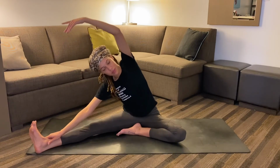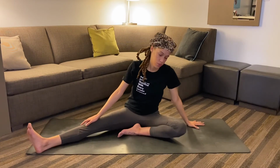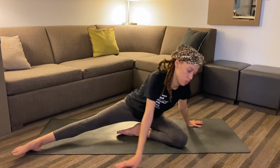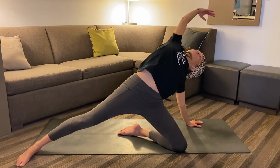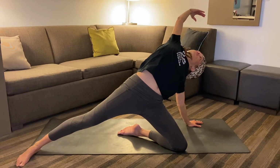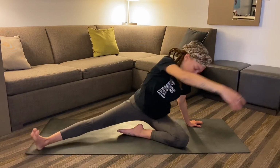And slowly release. Press your right hand down and then lift your hips as you reach the left arm up, pressing the pelvis forward. And slowly release. Switching sides.